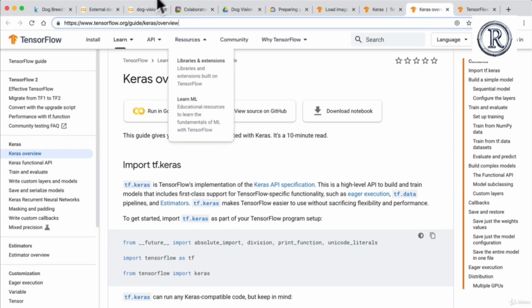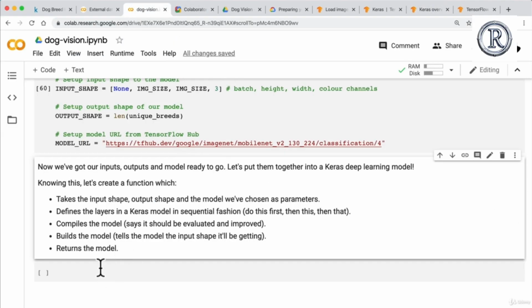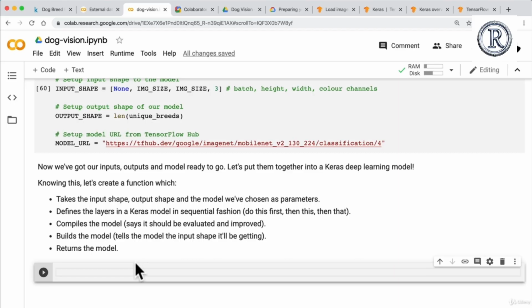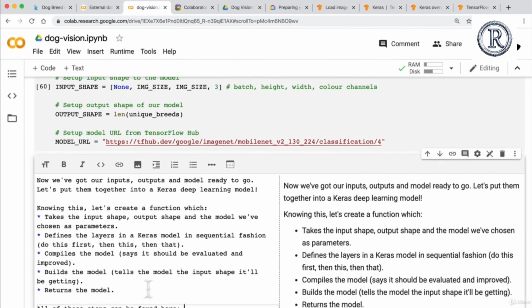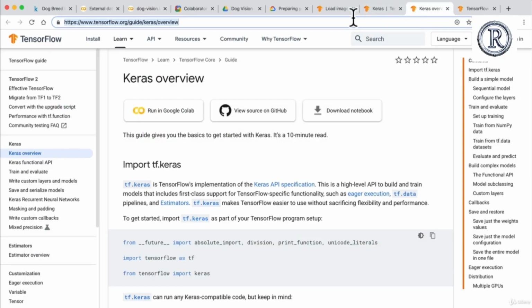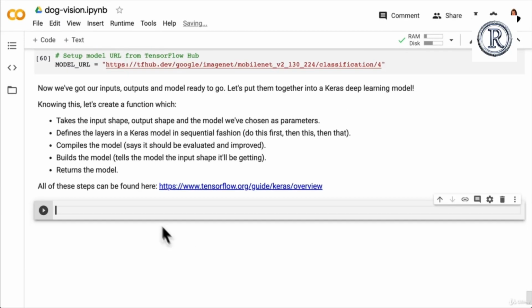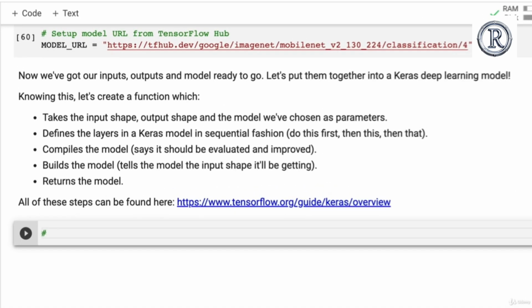Have a read through this and then come back here. If you don't want to read through that, we'll just keep going with the code here. All of these steps can be found here. This is just a way of documenting for our own sake. All right, so let's write the code first, and then we'll discuss each part. I think that's a better way to go.